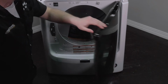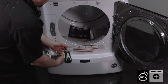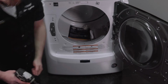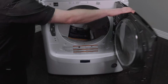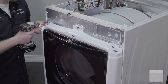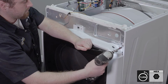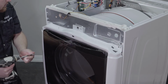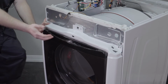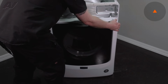We will open the door. There are 2 Phillips screws that are right next to the duct. Remove these. Close the door. Switch back over to your 1/4". Remove these 3/4" screws across the top. Now your front panel is kind of hooked on, so it shouldn't drop right off, but if you feel more comfortable when you're removing these, make sure you hold it in place. Pull forward on the front panel and lift up.